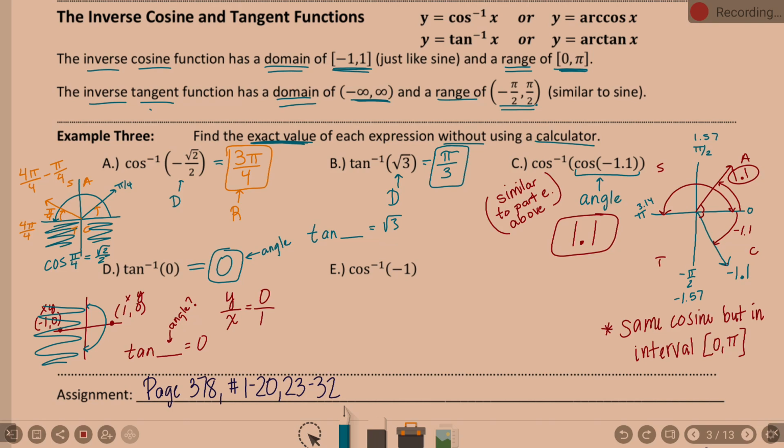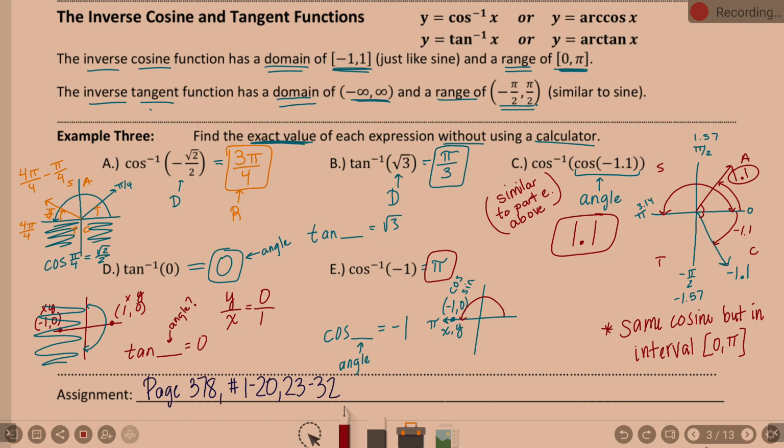So again, it's cosine of what angle equals negative 1. Well, where's cosine negative 1? At pi, because keep in mind, the ordered pair here would be left 1, up or down 0. And what do we know about an ordered pair? It's x, y, but it's also cosine, sine. We're looking for where cosine is negative 1. So that just happened at pi. Is that an appropriate answer? What are my cosine inverse outputs? 0 to pi. So is that an option? Yeah, pi is included. So 0 to pi.